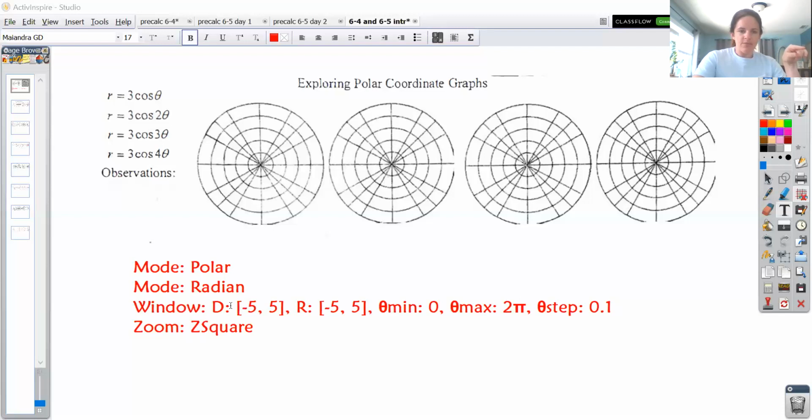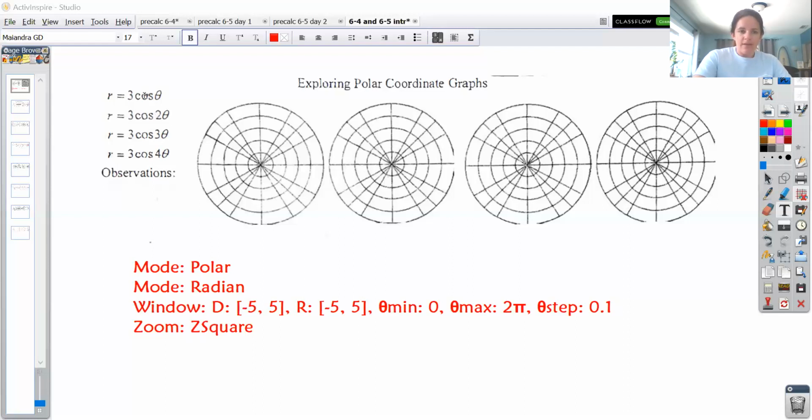So go to the y equals button, and I'd like you to enter them one at a time. Don't put all these in on top of each other, or you're going to have a hard time figuring out which is which. So one at a time, and then change them, or put them all in, but turn off some of them by hitting the equals button, moving your cursor and toggling those graphs off if you'd like. It's your choice. I would just put them all in y1 and then change it and make a new y1.